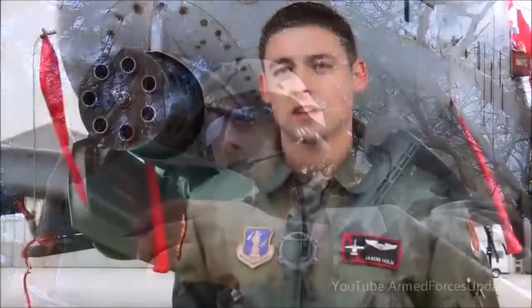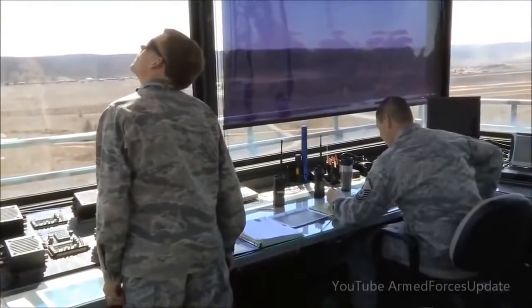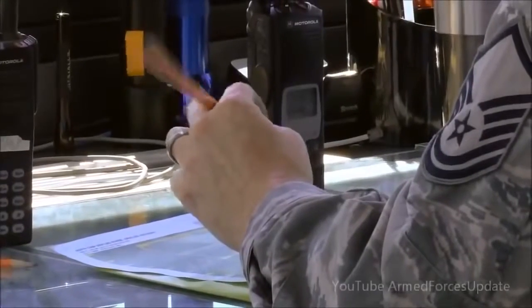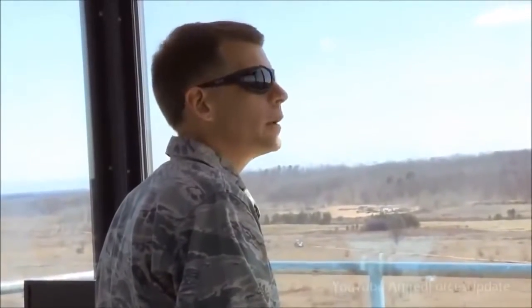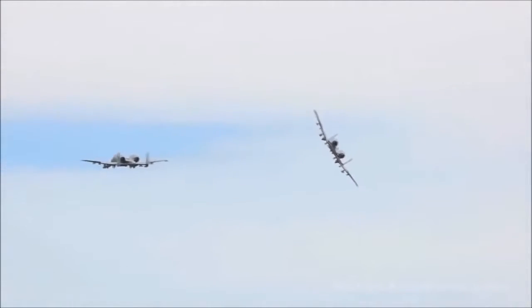It's an awesome target set that we can go up there and play on. They're constantly changing it around as to what their customers' needs are. It prepares you very well because you can go up there, practice it, train around it, and really when you start to fly over in Afghanistan and start to do the stuff you're practicing for up there, you're like, oh yeah, I remember doing this up at Railing a lot of times.